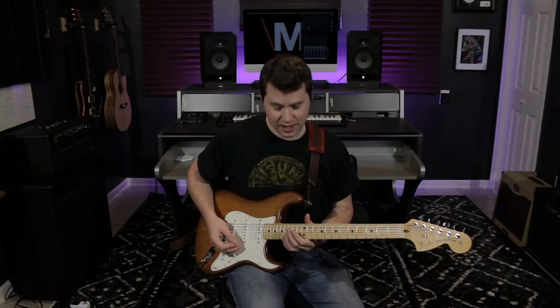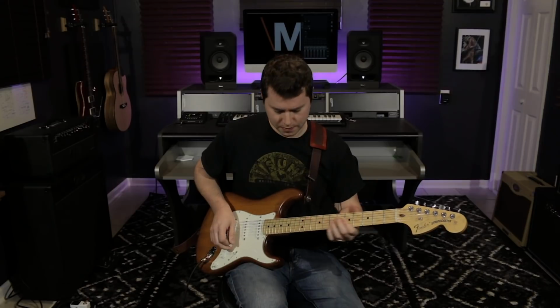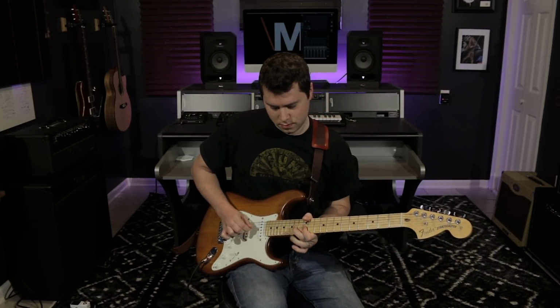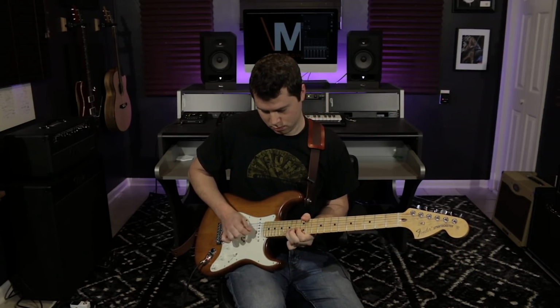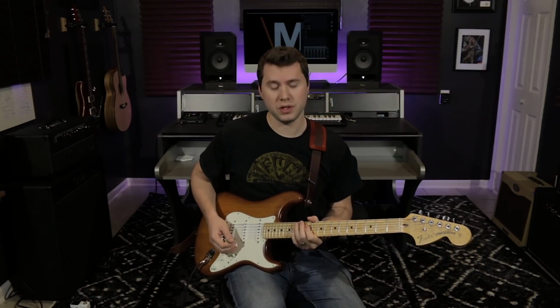The final and probably most important element of David Gilmour's bending is his ability to go beyond a whole step bend to sometimes 2.5, 3 steps above his original pitch. Maybe not 3, but it would sound something like this, and you'll recognize it immediately. So yeah, 2 steps above.